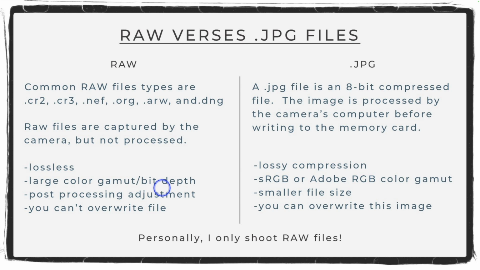So the difference is two things. One, most RAW files are lossless, meaning that they save every pixel. Lossy compression is a little bit different, meaning a JPEG photo takes a photo, but it doesn't save every pixel. So if you're wearing an all black shirt, it's not going to remember every black pixel on your shirt.